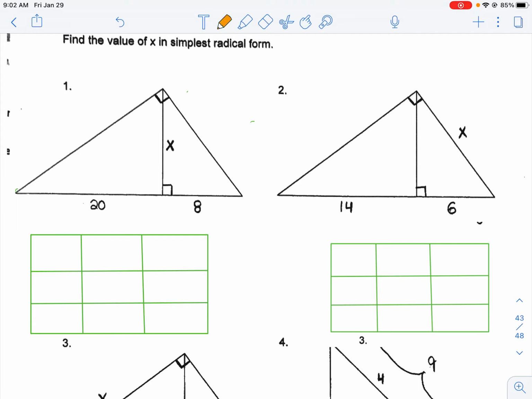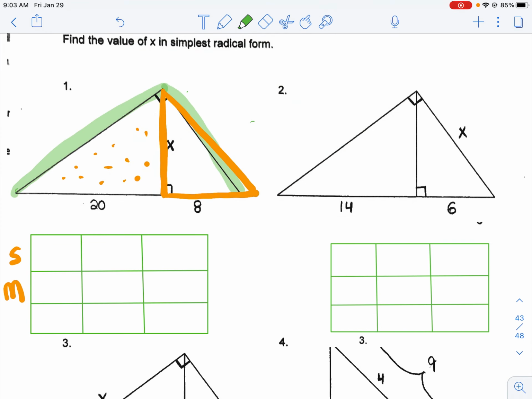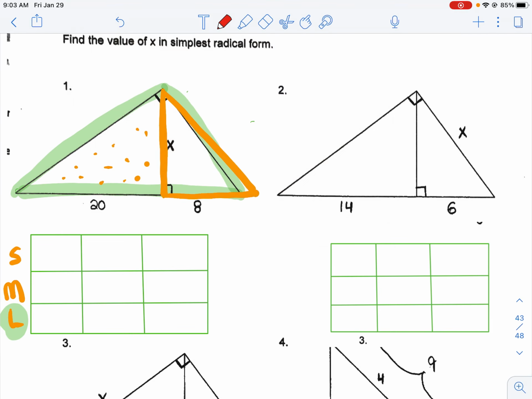We're going to start with our small triangle, which I want to remind you is this guy. Our medium triangle, which is going to be over here. We'll highlight that in a minute. And then our large one, let me use my highlighter, make it pretty. That's going to be the big one. Okay? So we're going to start by labeling that. And then what we're going to do, my friends, is label the short leg, long leg, and hypotenuse.